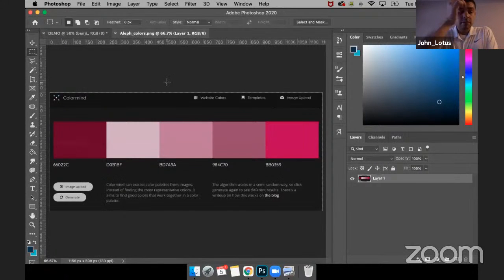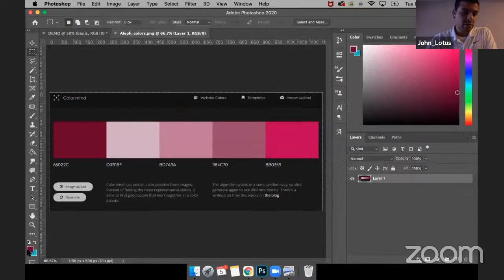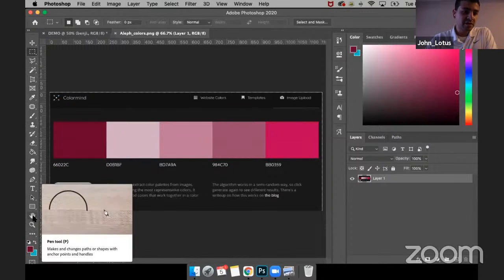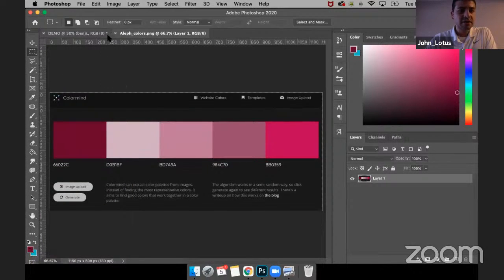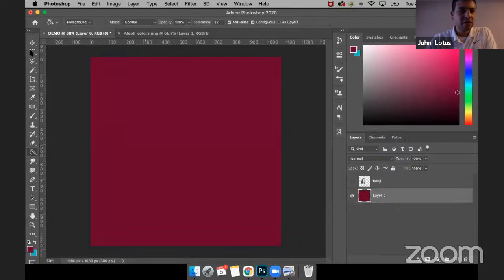So now the color palettes. If I come over here to the bottom left-hand side of my toolbar, you can see I have two colors selected. If I click on here, I get my color panel. Now, if I want to select any color that I have available on my artboard, I simply click it and it selects it. Press OK. And now that color has been selected. So if I click any tool from this, which uses colors, it will now have this color selected. So let's start with the background. I'm gonna make this the left color.